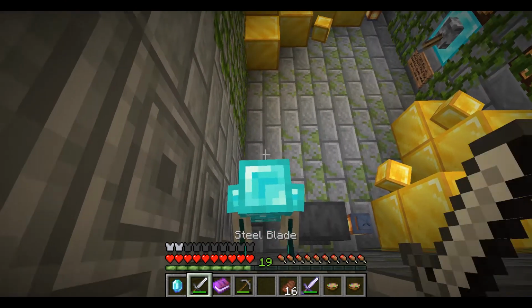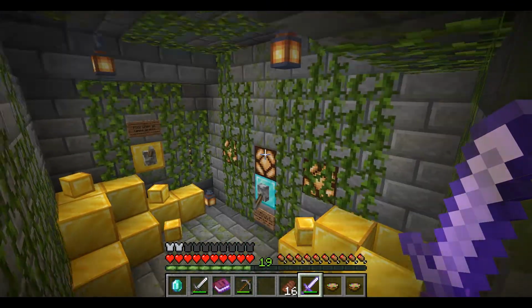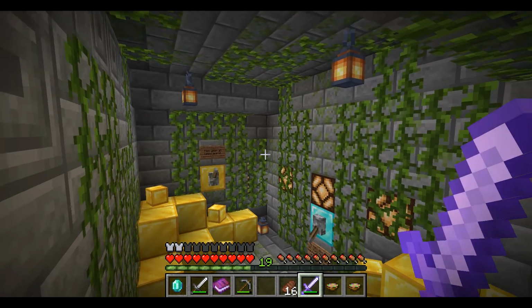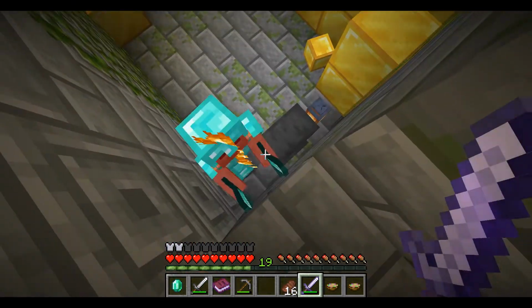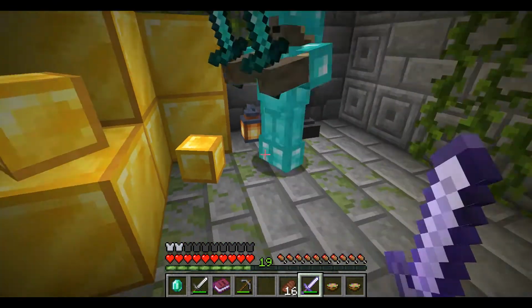Alright guys, I'm back. I got myself out of that room. I accidentally pressed the wrong button. It's a bit annoying that they don't have a checkpoint in this room. I think they really should. But anyway, we're going to go kill this vault keeper. Let's put myself up here, it's a little easier. Oops. Hold down.